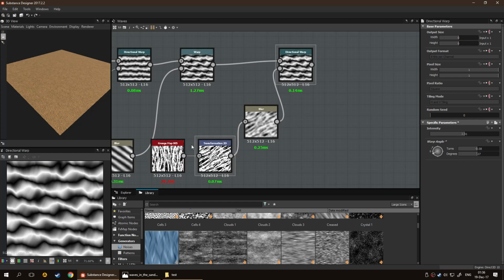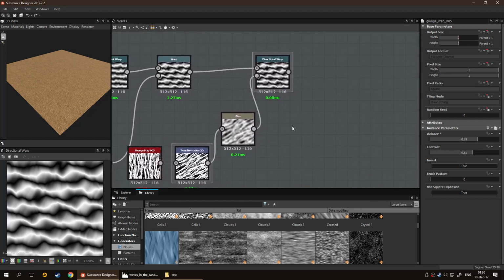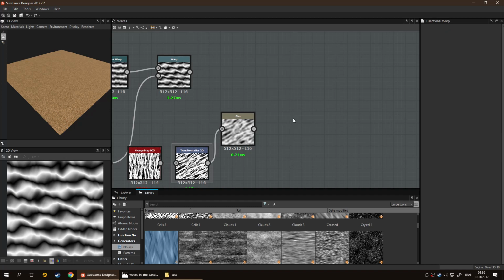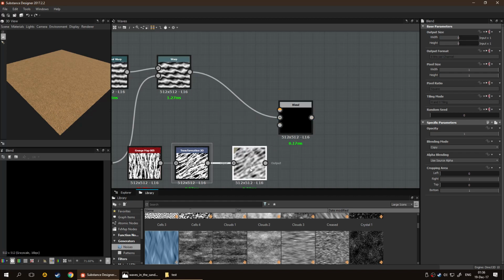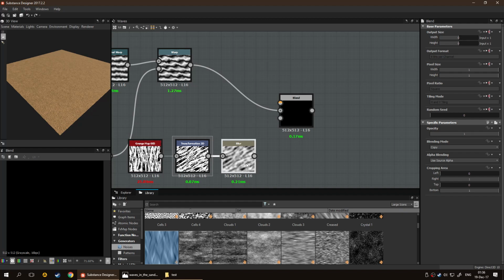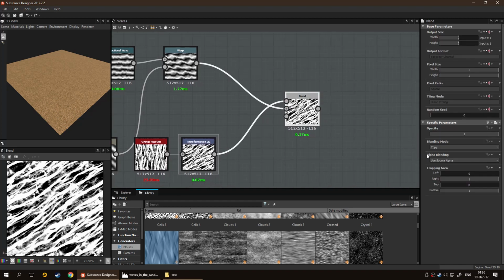I definitely think there's more use to be gotten out of this guy. Just got to figure out a way to use him properly, okay? I could even blend with that. In fact, what's going to happen if I blend with that? Now, here's an interesting question. Let's delete this and blend these two together. Well, there's my warp. I'm going to dunk my warp into the background, and I want my sort of blur type deal to go into the foreground. Actually, I don't need this blur here, not yet, because I want to see what my final result is going to be based on this foreground. Oh my god, ridiculous.